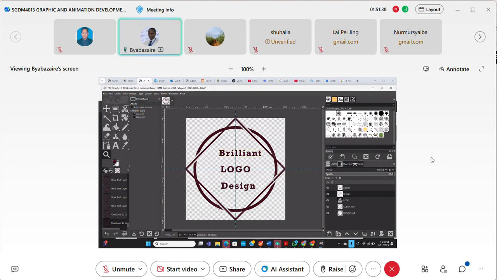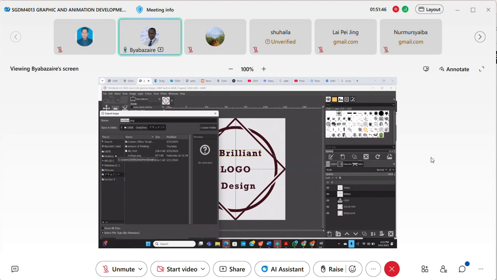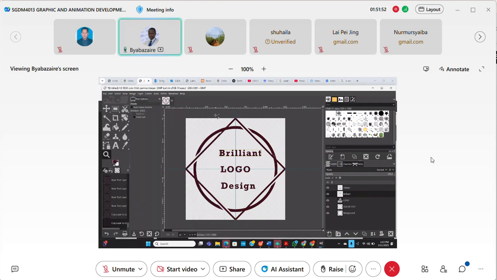Okay, so that's why we say File, Export As. Then you choose your PNG, you export. So instead of Save As, you Export As, then you choose from the file selection .png with the transparent background.